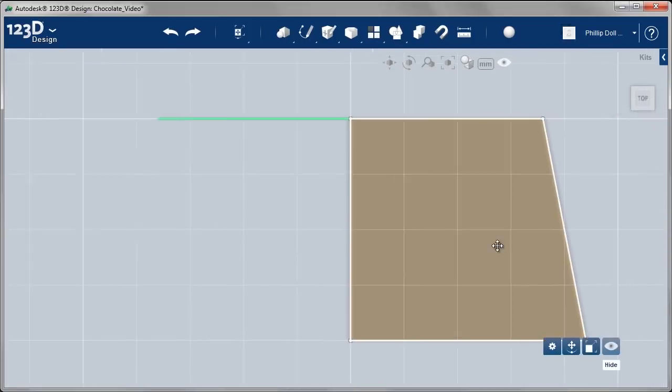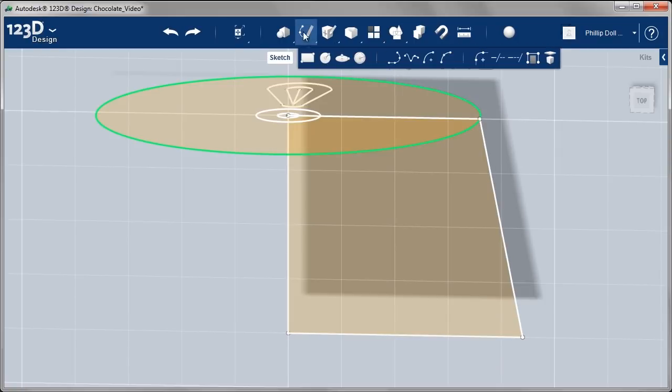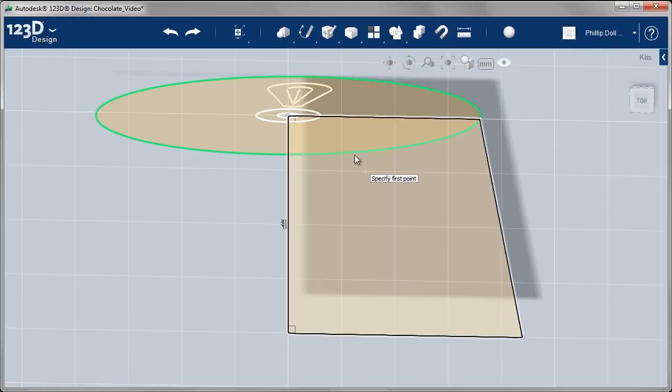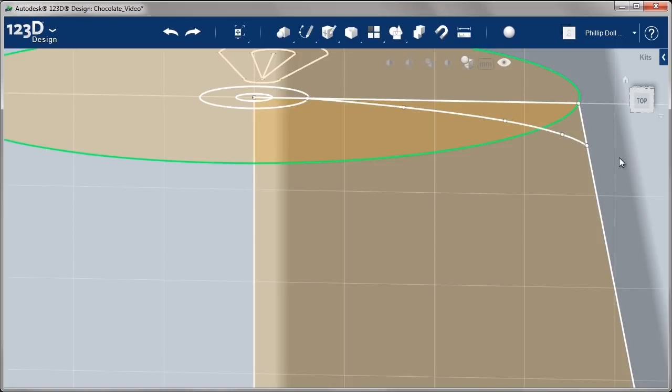I could use a straight line across the top here, just a bit of an angle, but I'm going to use a spline, which would be a little more interesting. So sketch, spline. I want to start it on that sketch, just a little bit to the side of that circle. Probably about 3 or 4 points, just making it a little more of a curve, a little better than a straight line. Finish off the spline.